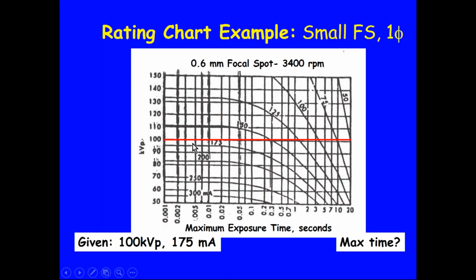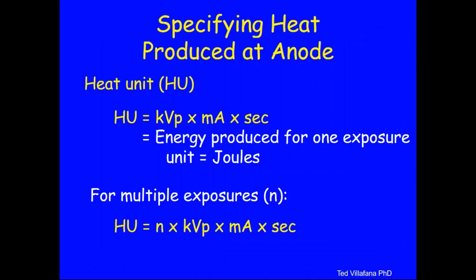So the choices that they have given on the boards is an extremely small amount, let's say 0.001. And a lot of residents would say, okay, it doesn't cross it, but okay, I'll give it the smallest. The idea is that if the KV does not cross the MA, then no amount of exposure is safe. No amount of exposure time. And the answer to this particular one is you cannot set those exposure settings of 100 and 175. Any time would blow up the tube. No time is safe. Okay?